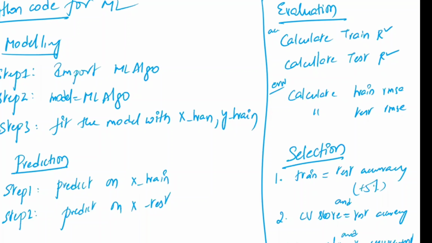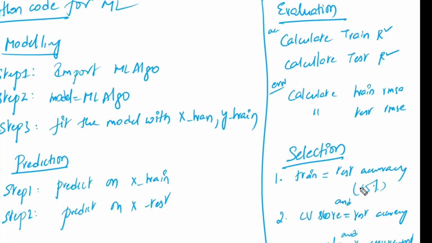So I'm going to show you for one data set. I will try with 200 models, and out of those 200 models, I will select the best model. I will show you multiple models, and how you have to select also, I'll explain one by one. Don't worry. Now, modeling is clear, prediction is clear, calculation is clear. Manually also we have done.